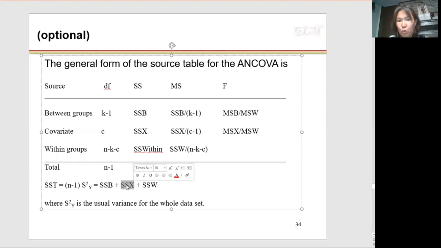SSX, we have two different main effects. SS between is the group factor. SSX is the covariate factor. And SSW is kind of SSE, error. So SSW is SS within. Do you remember the example that I was talking about? Within subject and between subject. We have 30 people in our class, and there are females and males, right?